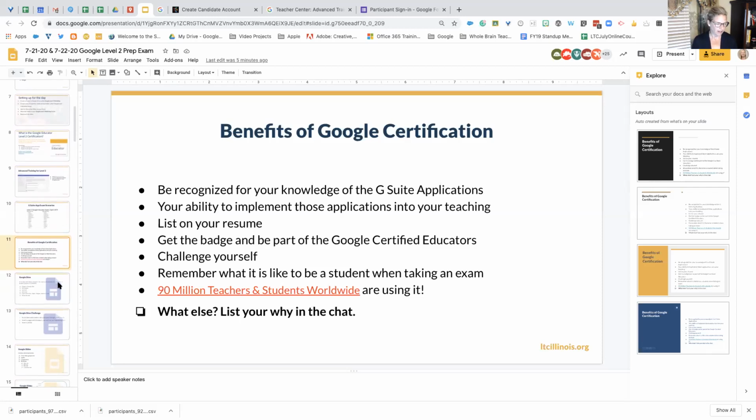So in chat here, okay, Heather says, yeah, the toggling was stressful. Yeah, so if you can have two monitors to work back and forth on, that would be great. And then Kaylin's asking, is it a 3-hour test? You do have 3 hours to take it. Again, some people may not need that long. Some people may need longer, but you only have 3 hours to take it in.